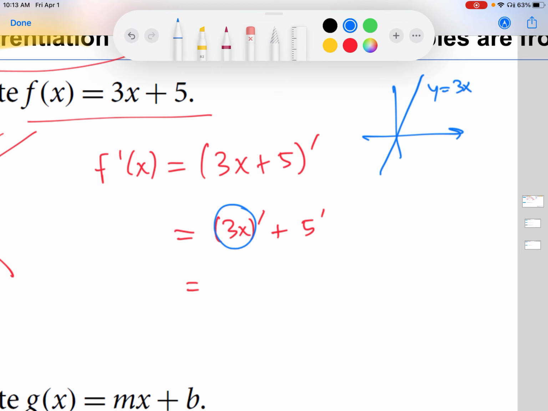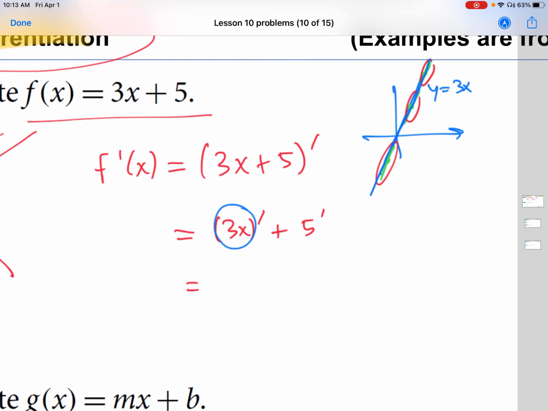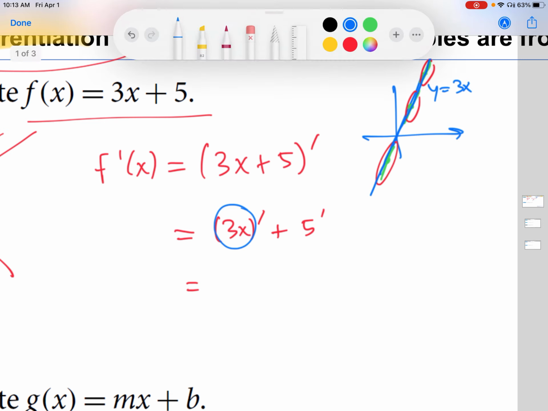Okay? And if I want to find its derivative, at every point, remember what the derivative is, it's the slope of the tangent line. Pick another point here, draw a tangent line, find its slope. Pick a point here, draw a tangent line, find its slope. You can see that the slope of these green lines is the same as the slope of the blue line. In other words, the derivative of 3x is going to be 3 because the slope of the blue line is 3. It's a linear function with slope 3. So we know the answer here, 3.